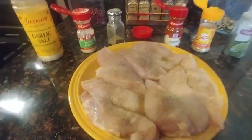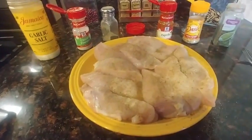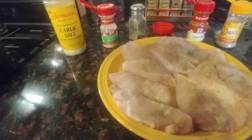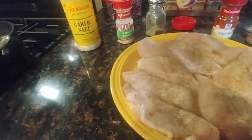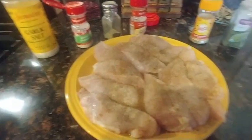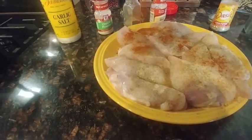And so cayenne pepper, we're going to do that now so we don't put too much, just so we can see it really tiny bit. Cayenne pepper has tons of health benefits, so we're not going to put too much, real little. Cayenne pepper. Now we're going to put paprika, because I like a lot of paprika. Paprika is the magic ingredient.